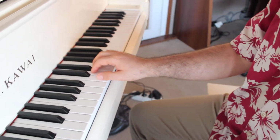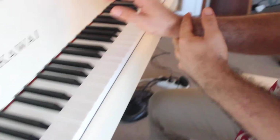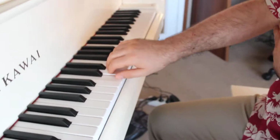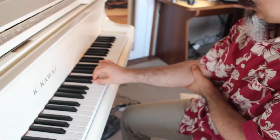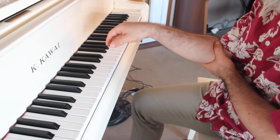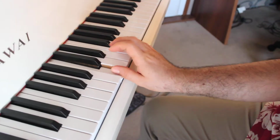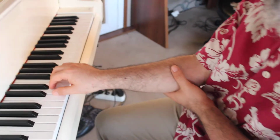And remember, our wrist has two basic rotation capabilities. One is up and down, and the other is sideways. You can also rotate it this way, but this is actually the elbow and the shoulder helping out. This is the elbow helping out. So when you're moving from one end of the keyboard of the 5-finger position to the other, you can help with the wrist this way.